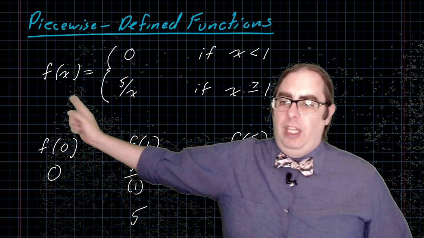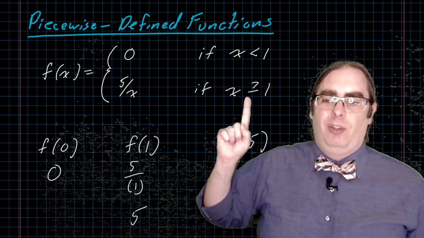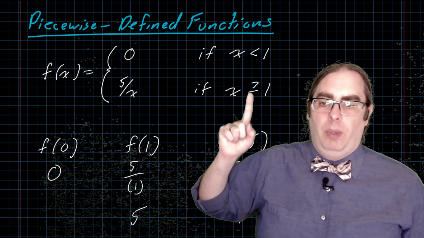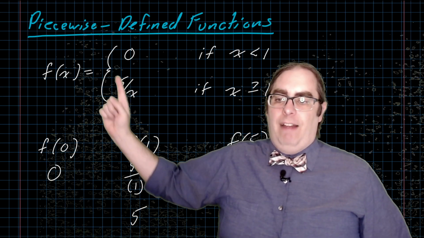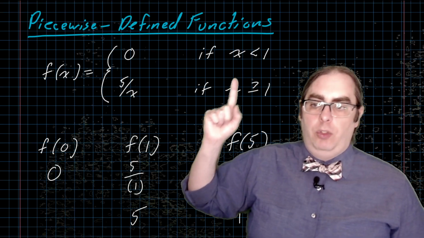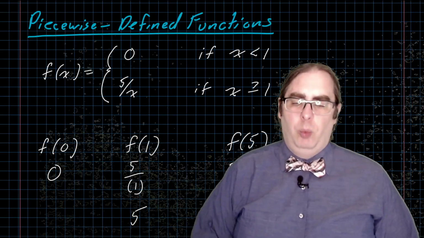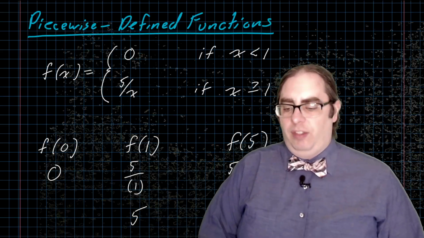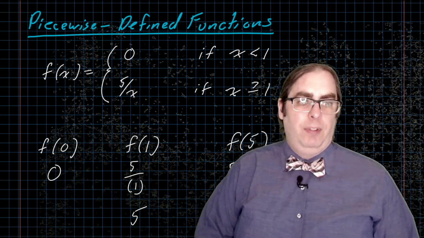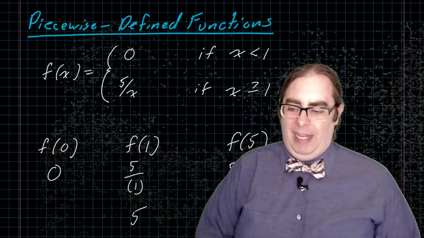Right? When I'm looking at my function and I find a value, I first come way over here to the right. I figure out what I'm doing, and then I move to the left to figure out how to do it. Right? So figure out which one I'm using, then use it. Moving from right to left, it's the opposite of how you want to read, which is one of the things that makes this notation a little bit confusing, but as soon as you're accustomed to it, it really isn't that bad.